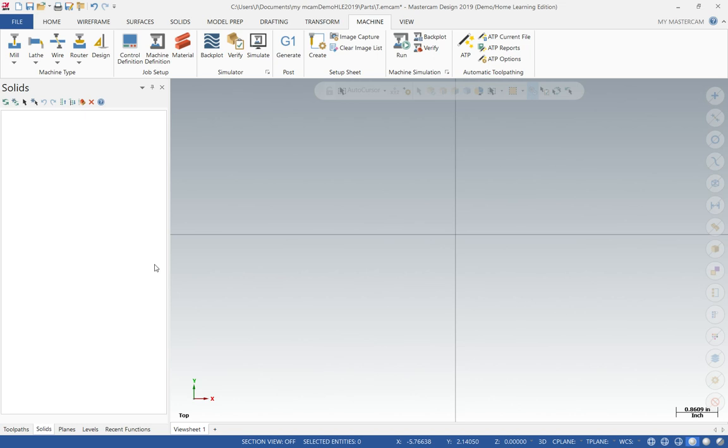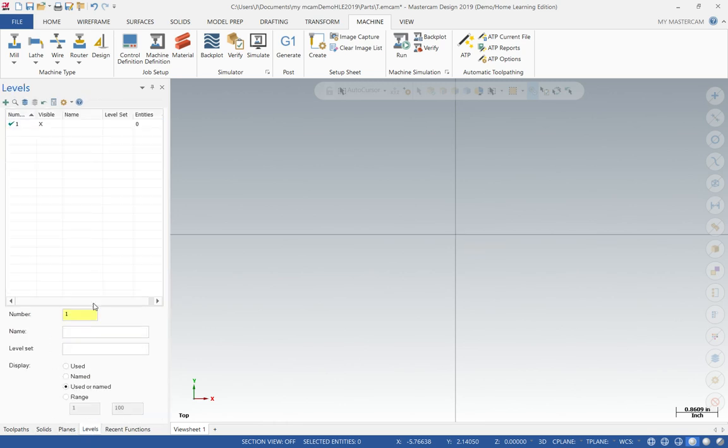Now on this side, that is the history bar. There are different tabs in here as well. For the toolpath tab, you will be able to see the toolpaths you created in here. So you have toolpath number 1, number 2, number 3. We can edit it in here, just like in Inventor. You will see your modeling history in here. And solids, same thing, very similar to Inventor or SolidWorks. You can see the history you built in here, and you can choose different types of planes, different levels. We will talk about planes and levels later.